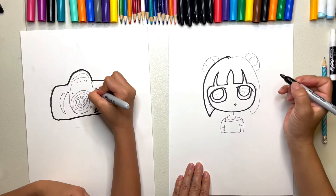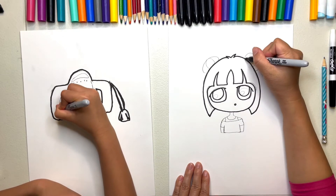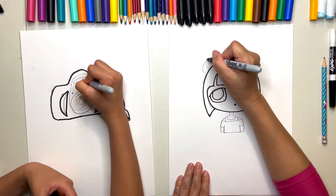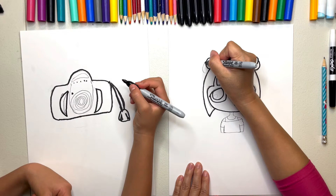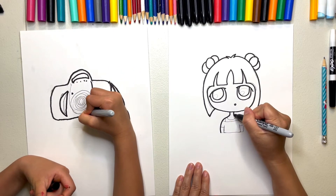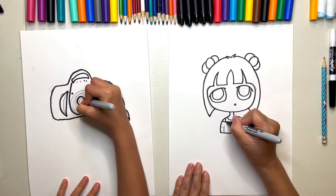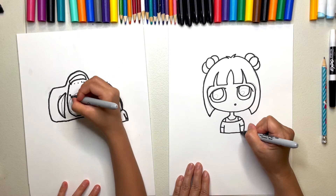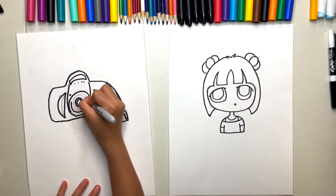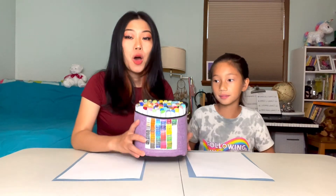I'm going to try to make it like the same. I'll put it right here. I think this is right. So now dot, dot, dot, dot, dot — do, do, do, do, do. I'm such a backstabber. I'm not done. I just need to do a few more things. Now we're going to use the color — we're going to turn around and close your eyes, right?